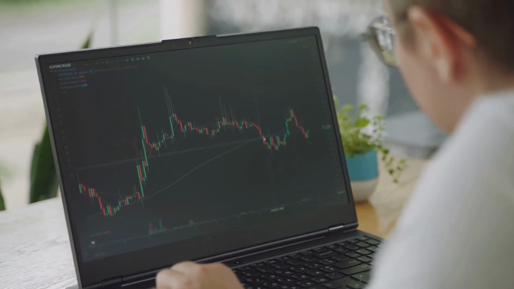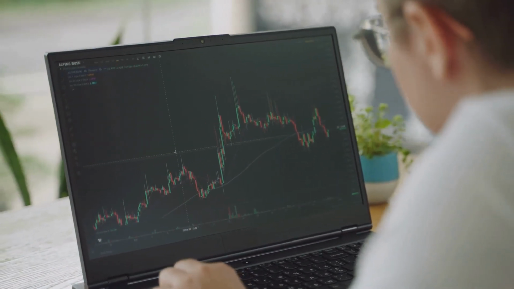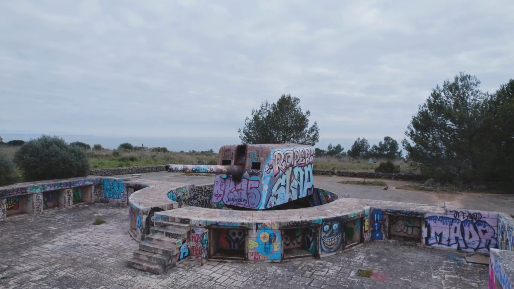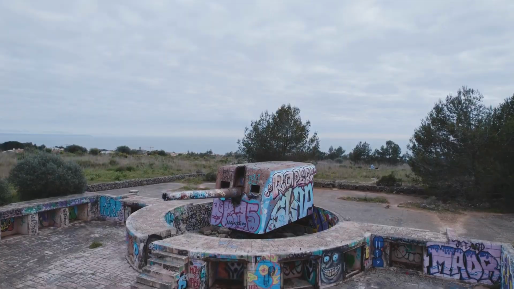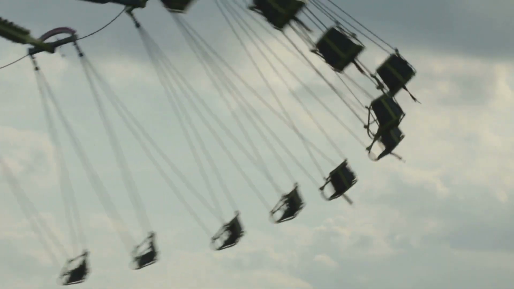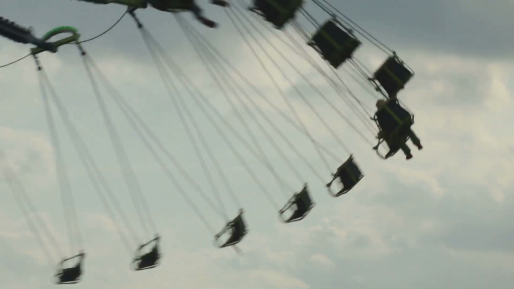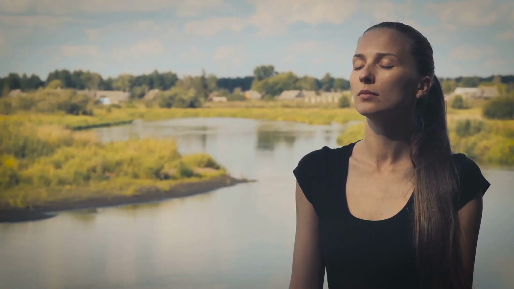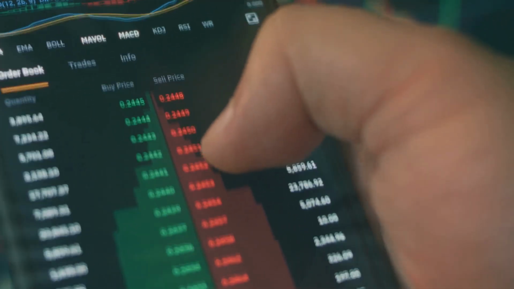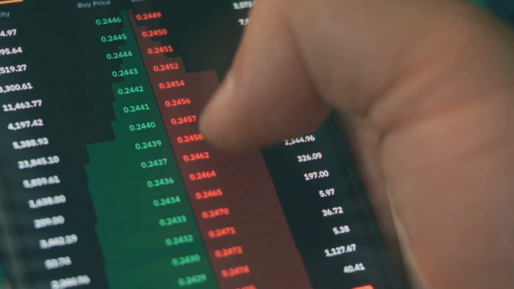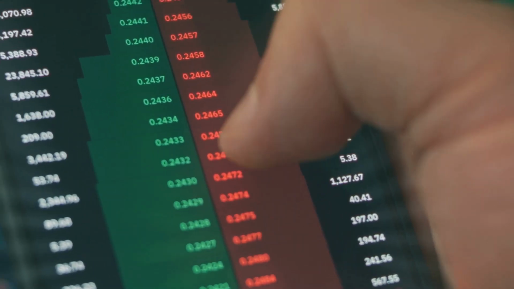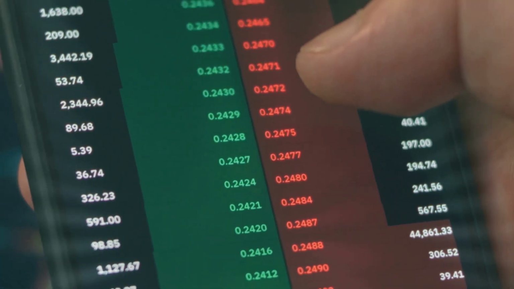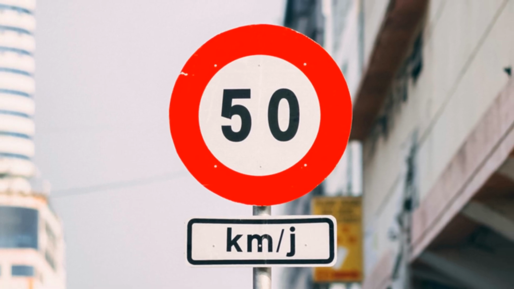Next up is the RSI, the Relative Strength Index. This bad boy tells you if a stock is getting too hot to handle or if it's been beaten down like a neglected stepchild. We're talking about identifying those overbought and oversold conditions before they snap back and leave you with whiplash. But the RSI isn't just about extremes. It's also a fantastic tool for spotting divergences, those telltale signs that the crowd is wrong and a reversal is brewing.